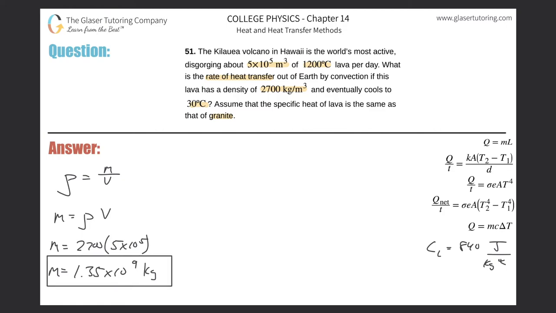So let's find the heat transfer. We're using the simple formula: Q = mcΔT. We're trying to find Q. We'll use the daily mass, so this is 1.35×10⁹. The specific heat they said is that of granite, so that's 840 - you gotta look that up. And the change in temperature is 30°C.